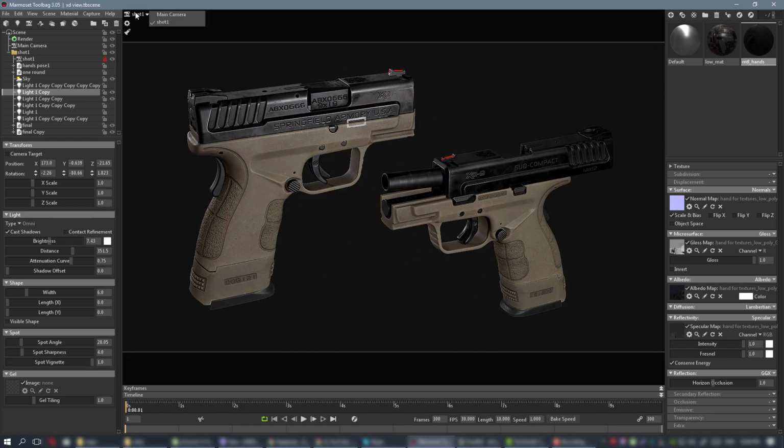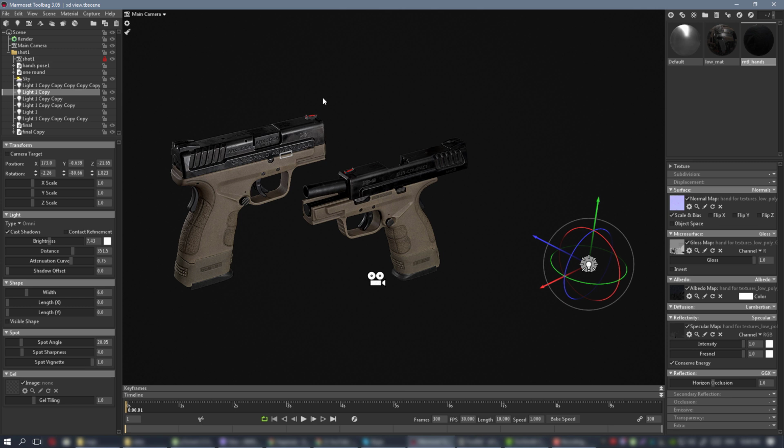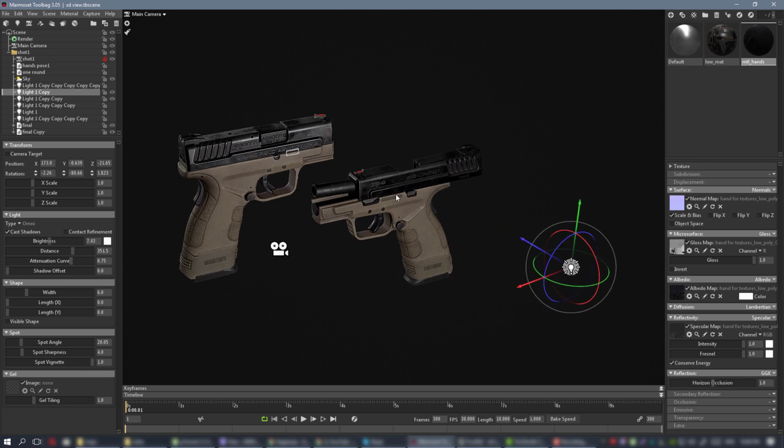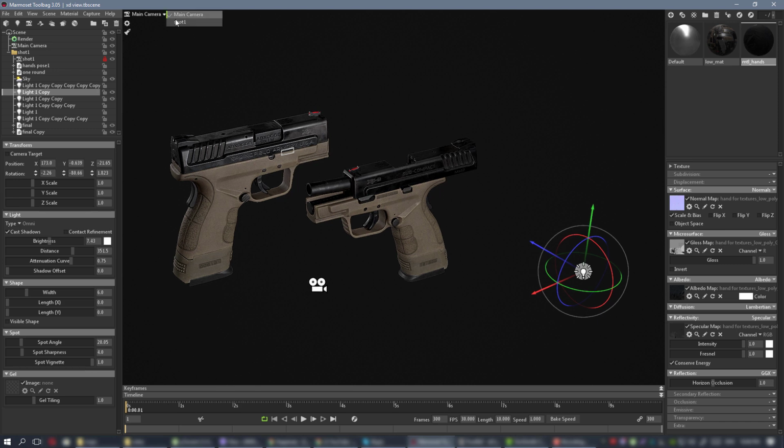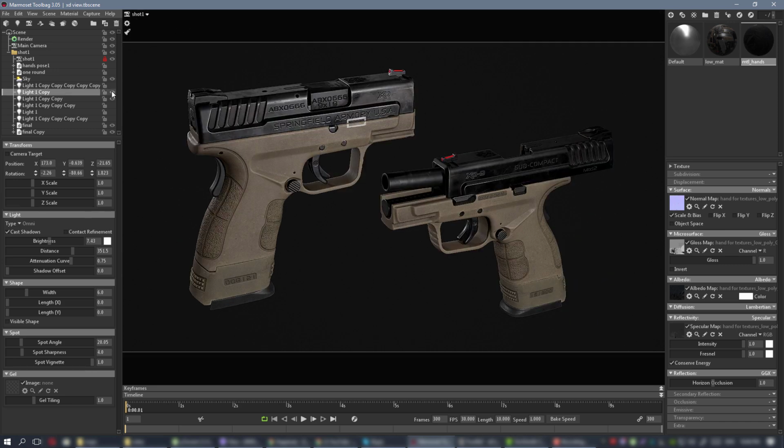I wish they had in Marmoset a split screen with two cameras, but they don't have it for now. You can turn your light source on and off to see how it looks. So okay, I like the lights on this guy, but still there are no lights on this guy.